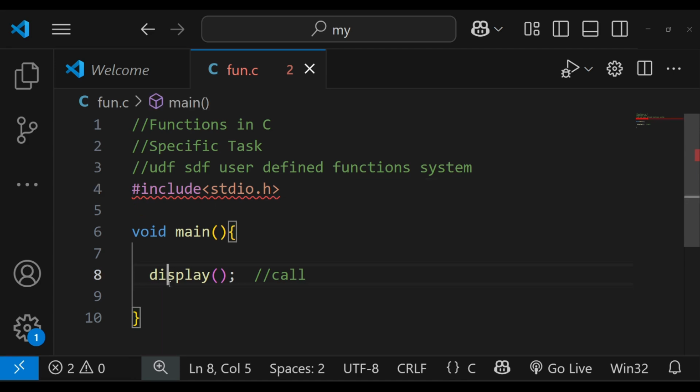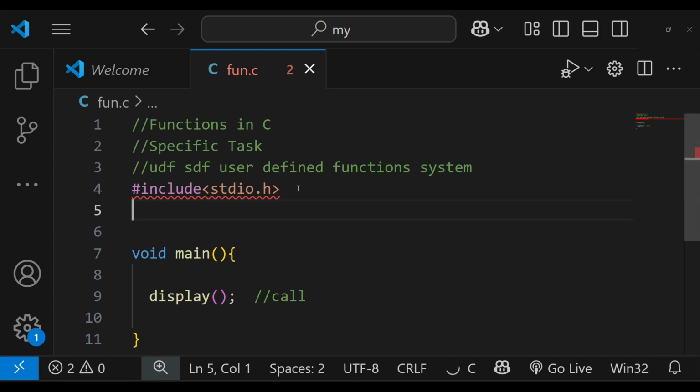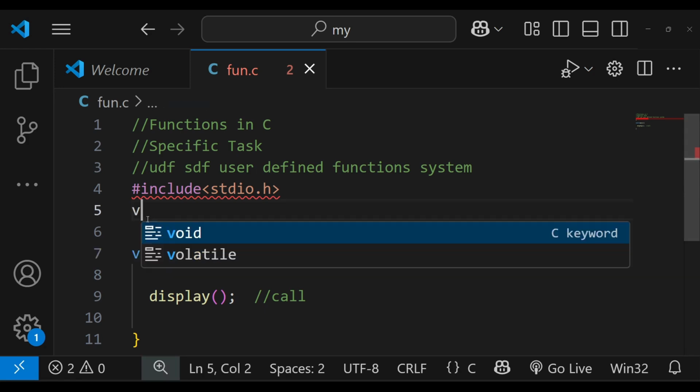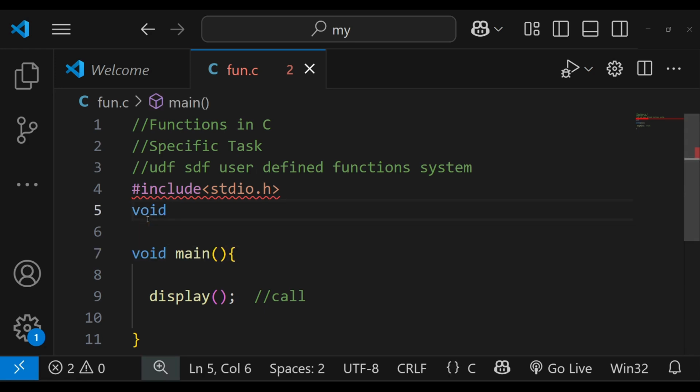Display has no definition. So we need to declare and define our definition part outside the main, but below stdio.h. So how are we going to declare? As display is a function itself, we need to have a format exactly the same as it was in void main, so that there should be a return type, that means void, because we are not returning anything this time.